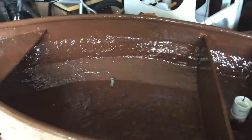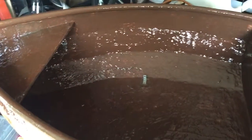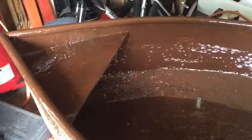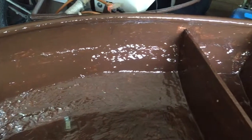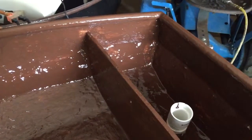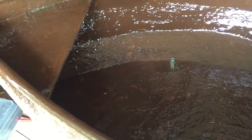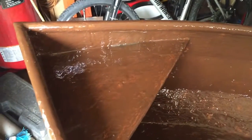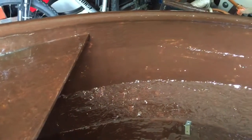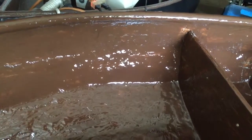I decided to start painting the tugboat on the inside. What I'm using is a Rust-Oleum paint that I mix with the fiberglass epoxy, and then I basically coat the entire boat. It's a pretty quick process — you just got to get the measurements right and the consistency to get the paint rolling on nicely. It just kind of lays itself as the fiberglass starts to run, so it's not a perfect finish, but it's very durable, and this is just one coat.